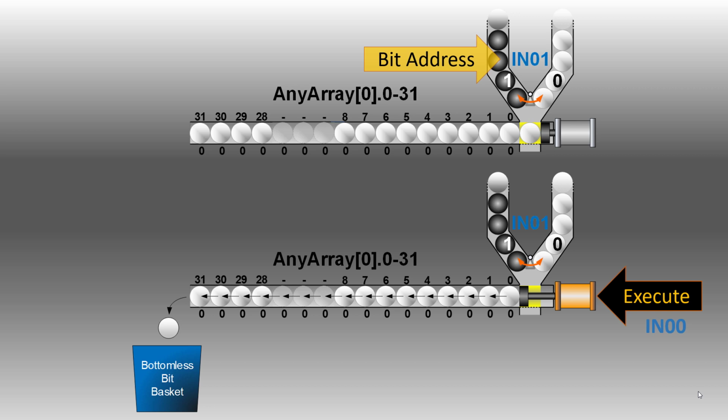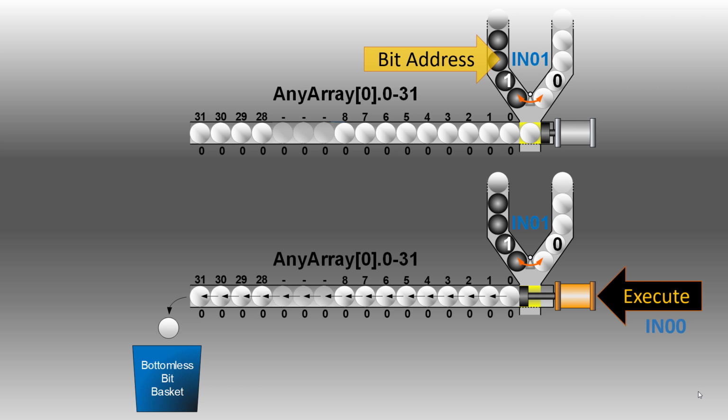Now in this case, we started out with all zeros, all white ping pong balls 0 through 31. And we have a white ping pong ball, a 0, that's the state of input 1, it's 0. So when we execute by toggling input 0, we're pushing a 0 into bit 0 position. So when you look at the state of those 32 bits from the top diagram to the bottom diagram, they don't change because you just pushed in another 0.